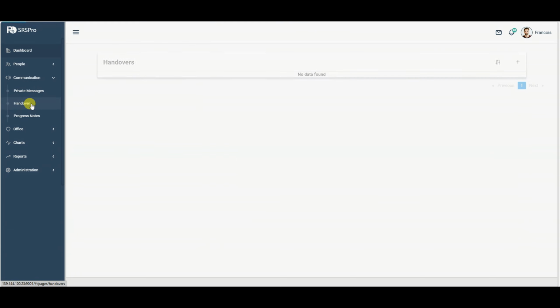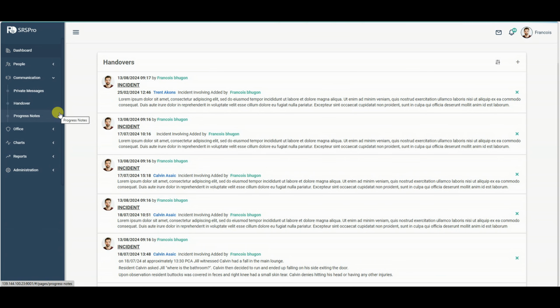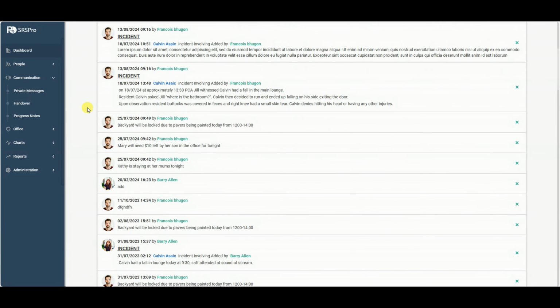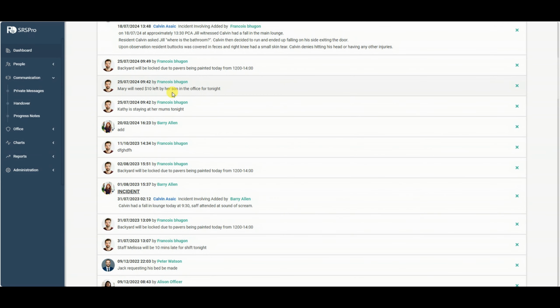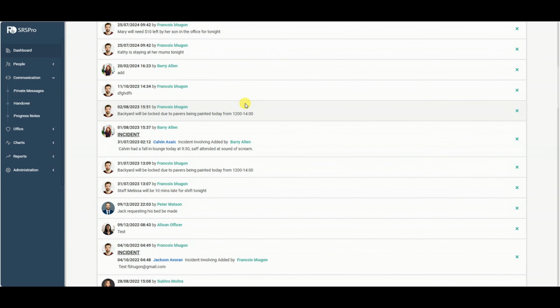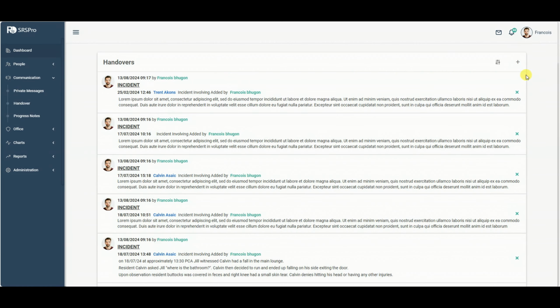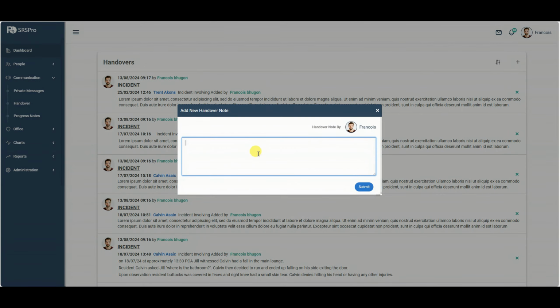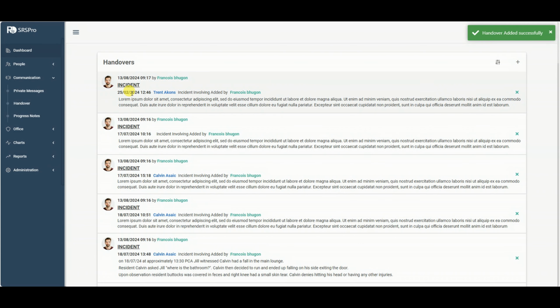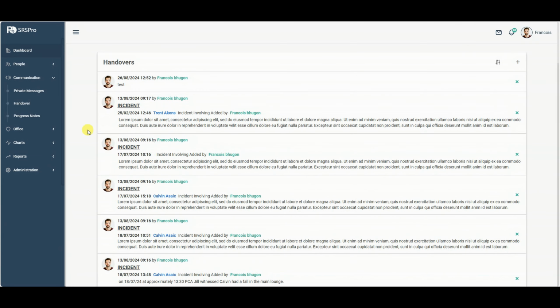Handover is staff communication for things going around the SRS, so it might be any simple things of just notifying of what's happening within the SRS. It's very simple, it's just add a new handover, and then it already knows what the time is and the date and the person logged in, so it will just add that note.